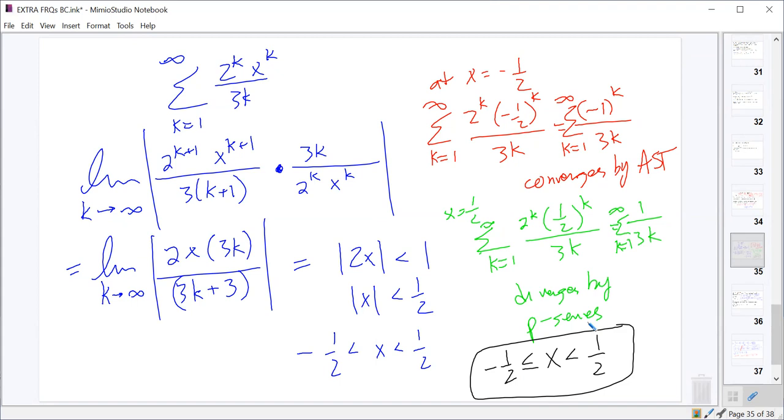It does not ask about absolute convergence. It doesn't ask about conditional convergence. It doesn't specifically ask for the radius of convergence, so you don't need to list those things. If it asked about absolute convergence, it would only converge absolutely on this interval, because the absolute value of this series just becomes 1 over 3k, which diverges. So it converges conditionally at -1/2. It converges on -1/2 to 1/2, converges absolutely on the open interval -1/2 to 1/2, and then the radius of convergence is 1/2. Does that make sense to everybody?